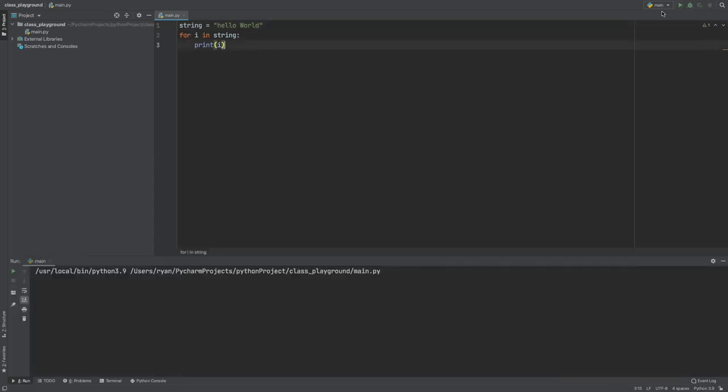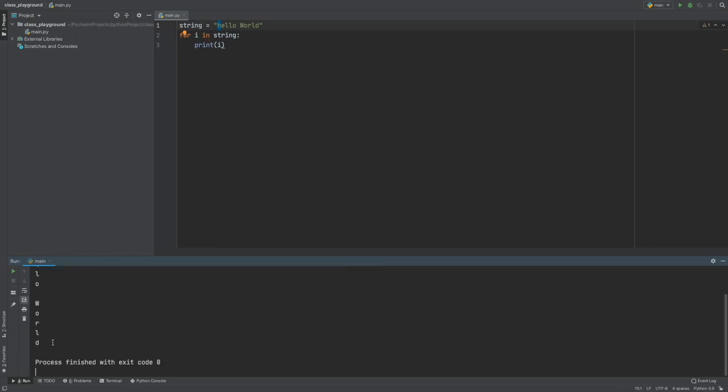I'm going to run it so you can see what this looks like. The way it runs is it goes for i in string, so it's going to grab the first letter, which is going to be the H, and then it prints it. But the for loop is not over, so it runs the loop again, and it'll grab the E, and it'll print just the E on a new line, and then it goes through and it runs every single time until it is out of things to run, and then it closes the loop. So this is how for loops work.